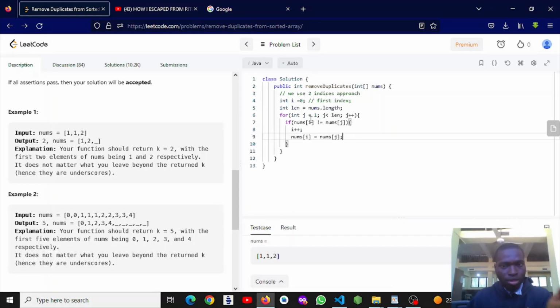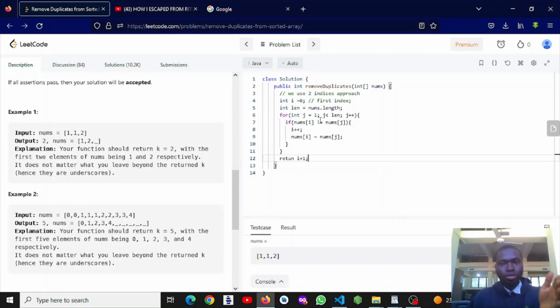But if this one and this one are the same, that is, if we have 0 here and we have another 0 here, that shows that they are the same. This condition is not true. Then what will happen? I have to return from this if statement. Do you get it now? Then I will return what? Return i plus 1. Do you get it now? So if this condition is not true, I have to return what? I plus 1, that is the next element of i. Then I have to return this one.